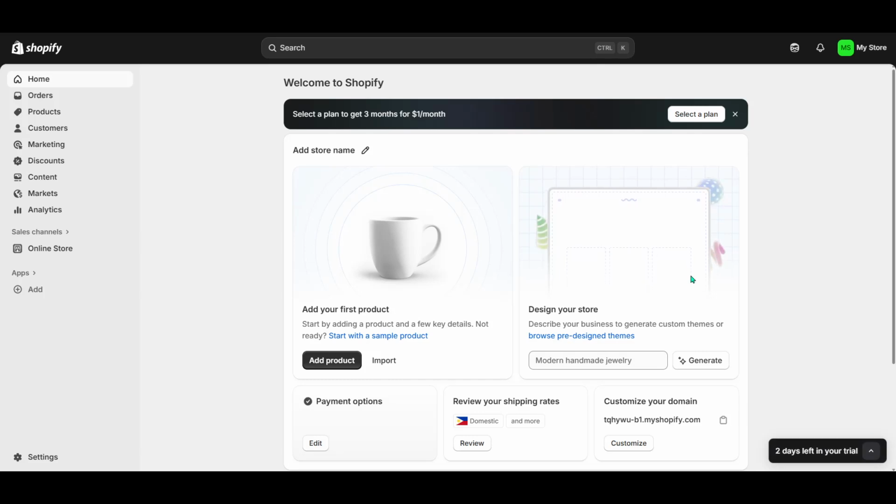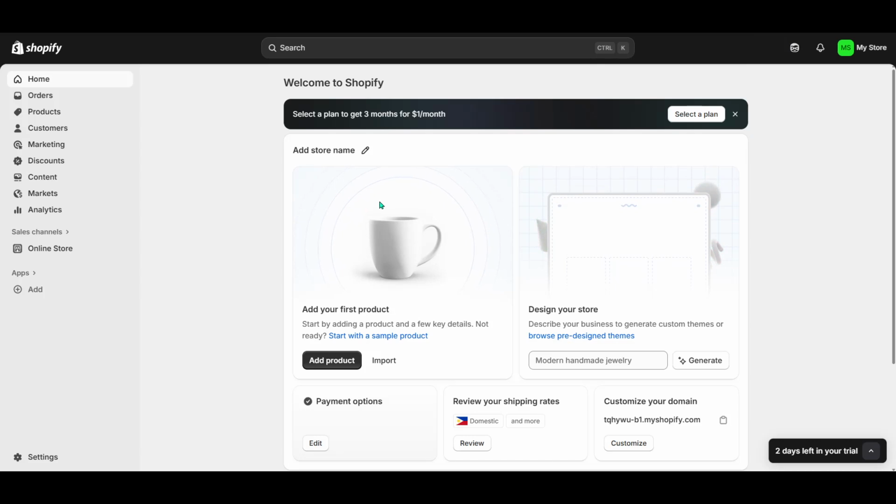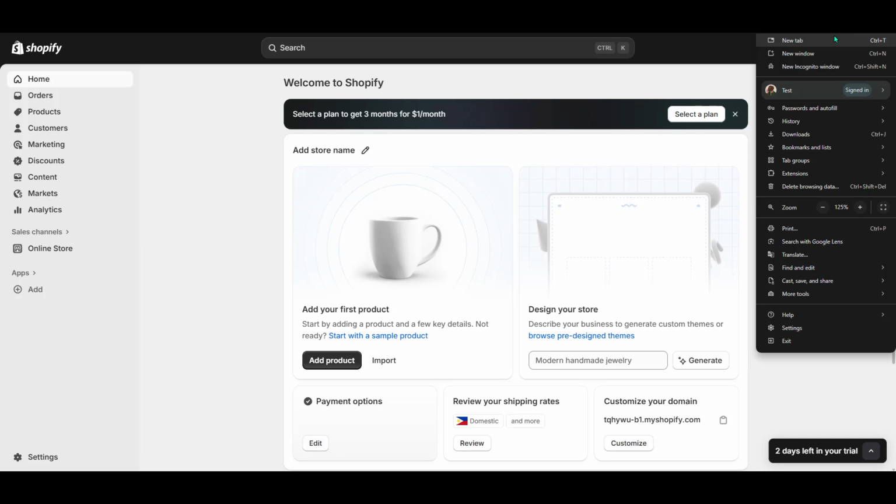To begin, you'll want to ensure you're logged into your Shopify account. Once you're on your dashboard, take a look at the left-hand panel. Here, you'll find several options designed to help you manage your store, track analytics, and enhance your services. What you're looking for in this instance is the Sales Channels option. This is your gateway to adding more platforms where your products can be available to a broader audience.